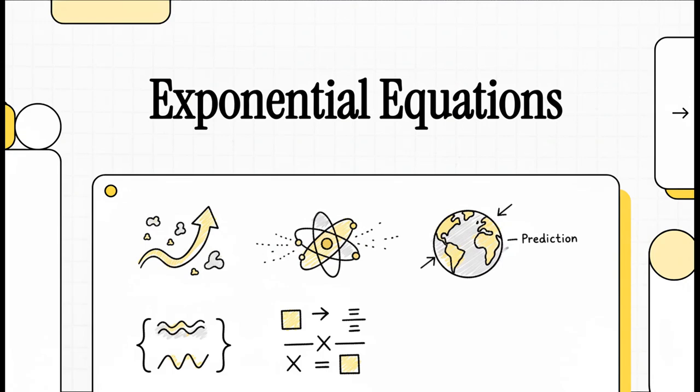All right, today we're going to unlock the math behind some of the most powerful forces out there. We're talking everything from explosive population growth to the super slow decay of radioactive elements. We're going to build a toolkit for solving equations that can look pretty intimidating, but are absolutely key to understanding and predicting the world around us.